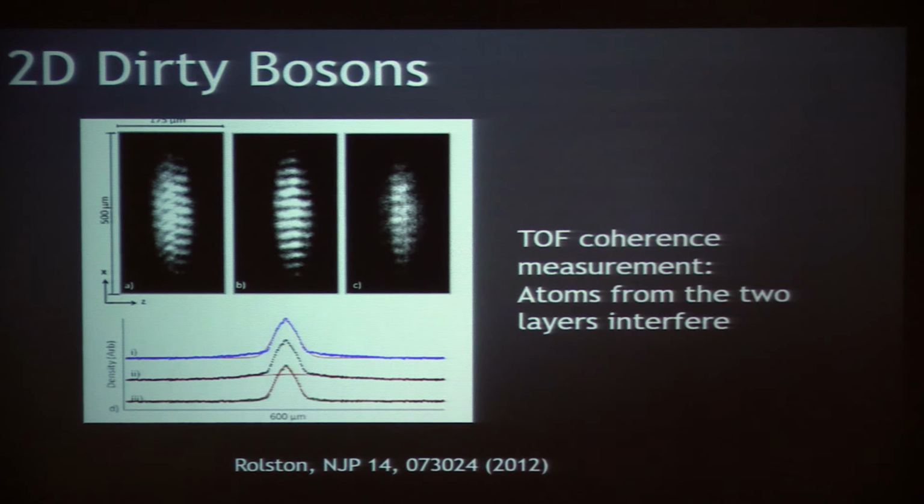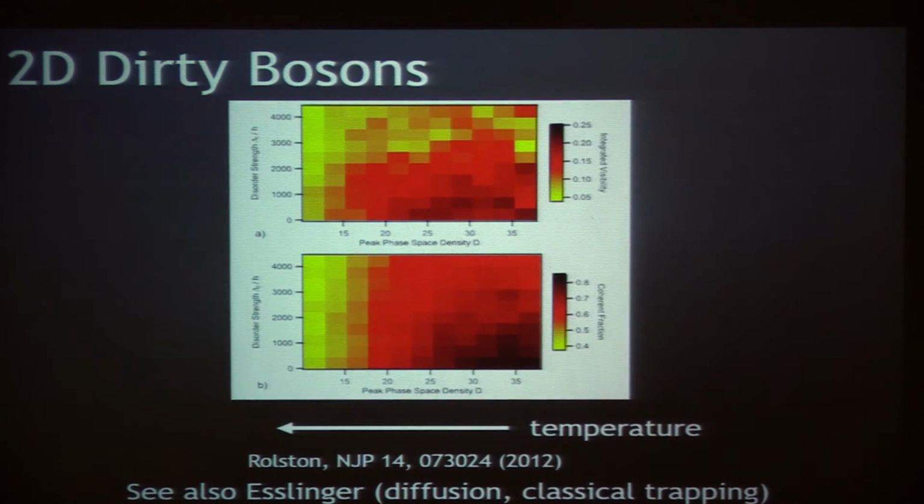Okay, then they looked at how, for example, disorder affected the visibility of this interference pattern. And they did a bunch of measurements. In this experiment, they varied temperature. So for example, here is a plot of visibility. This is disorder strength. This is temperature going along this axis. So you can see as they crank the temperature up, they get poorer and poorer visibility of those interference patterns. And as they crank the disorder up, they get poorer and poorer visibility.